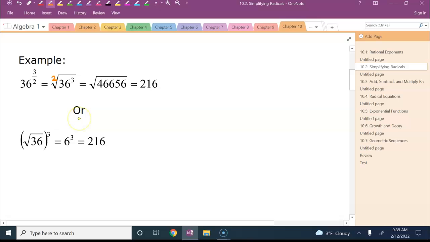Another thing that you could have done instead is you could have the square root of 36, all of that raised to the 3rd power, so you could do the square root first, instead of expanding out the 36. So the square root of 36 would be 6, but then that has to go to the 3rd power, and you still get 216. So you can see that you got the same answer for both of those ways. So you can decide how you want to approach dealing with some of those radicals, but sometimes depending on how big of a number you're dealing with, it might be easier to go one way versus another, just because you're dealing with some large numbers.